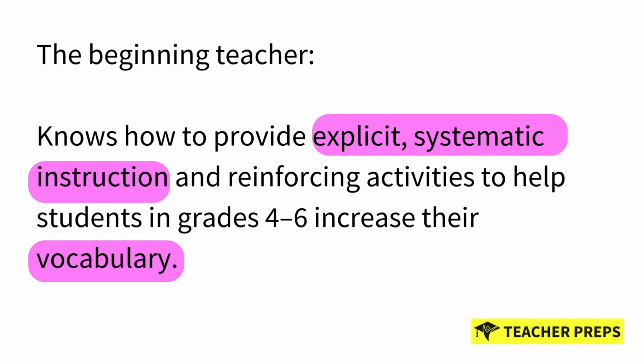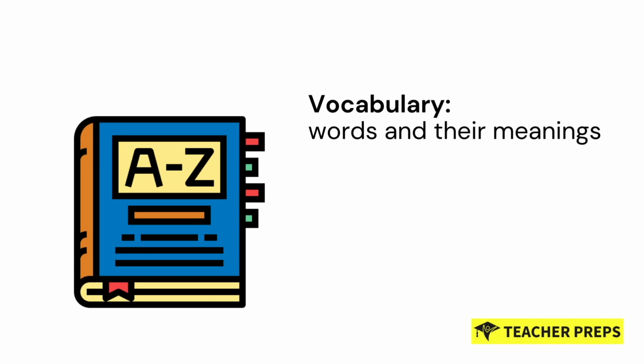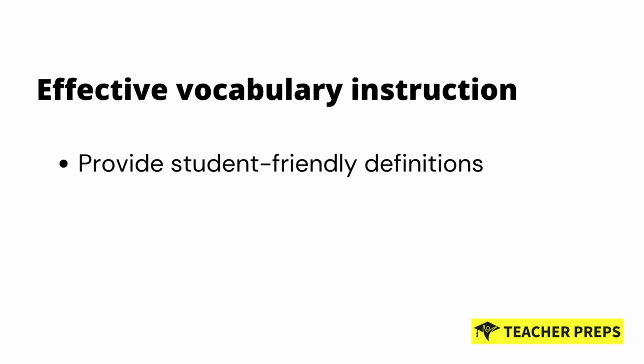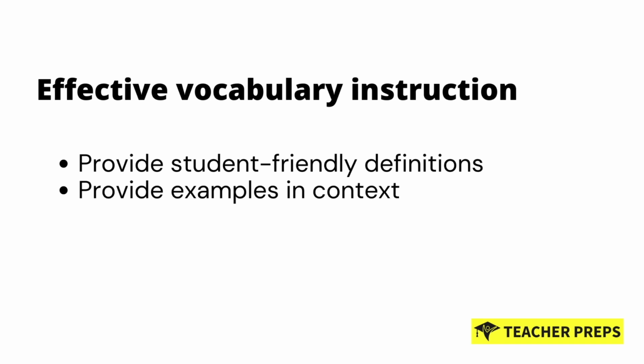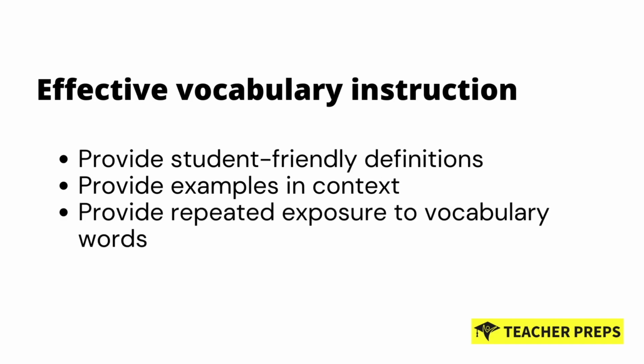To begin, let's start with the refresher that the term vocabulary includes words and their meanings. Additionally, effective vocabulary instruction includes these key parts. First, the teacher must provide students with the definitions to their vocabulary words that are student-friendly and fit the student's age and ability. Second, we need to provide meaningful, contextualized examples, especially for new concepts. This means that the teacher not only provides kid-friendly definitions, but also provides students with the experience of reading these words in sentences or text passages. Third, provide repeated exposure to the vocabulary words.